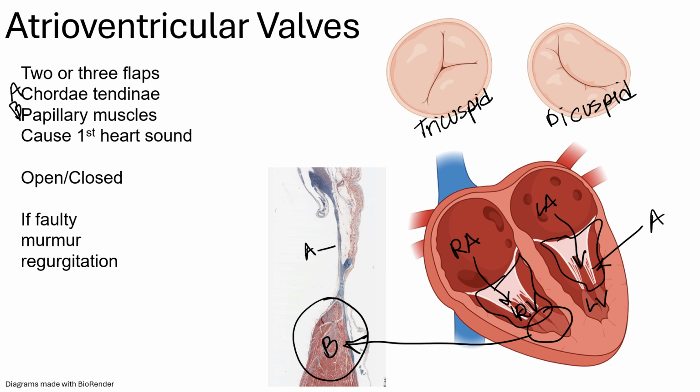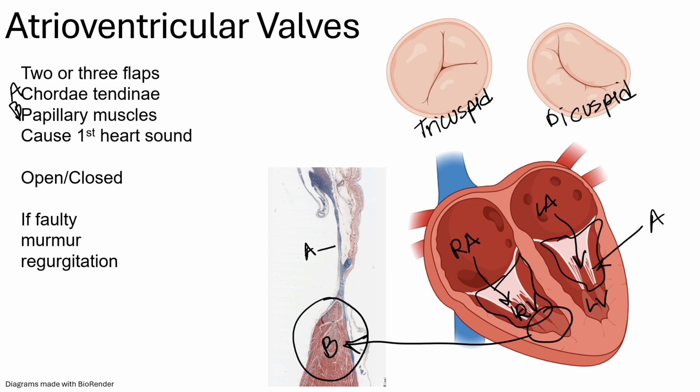Any faulty valve can really lead to regurgitation, which is basically backflow, right? A valve is supposed to prevent backflow. If we hear regurgitation, then that means that a valve is not functioning correctly. If an AV valve is faulty, blood in one of the ventricles is backflowing into one of the atria, and this is what is called atrial regurgitation, right? It's named for the destination of the blood. And this causes a murmur between the first and the second heart sounds, when an AV valve should be closed.